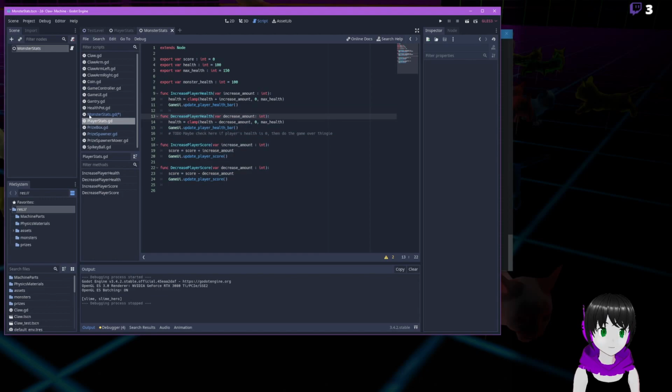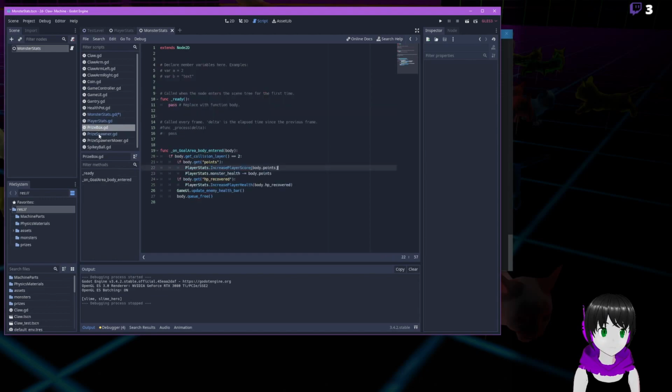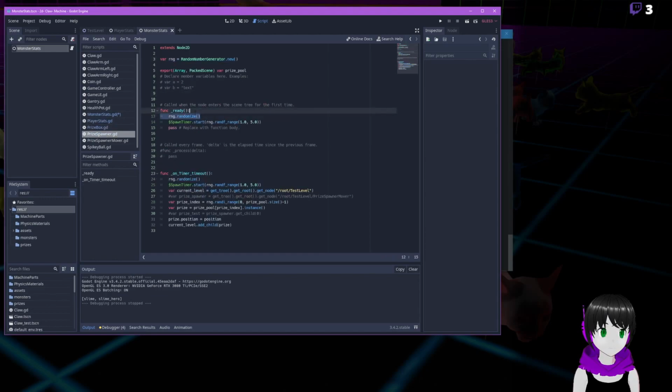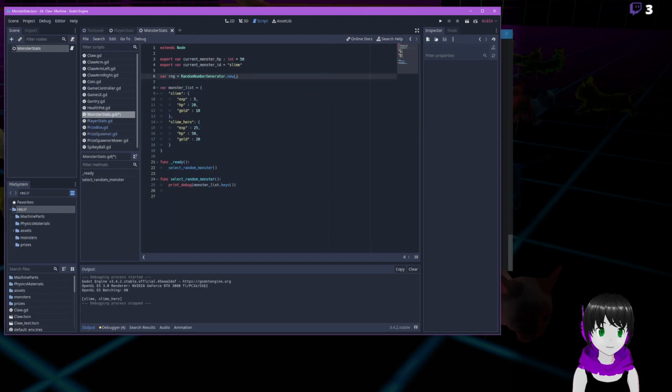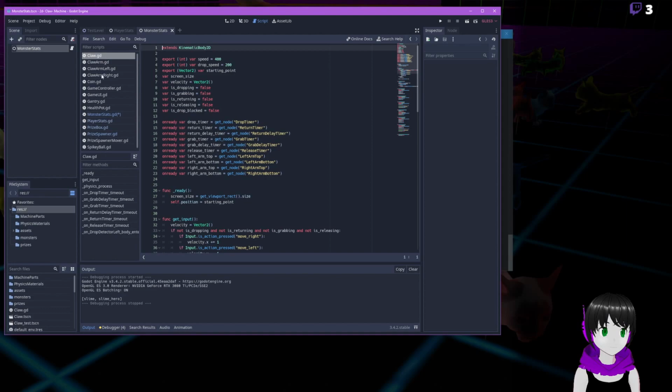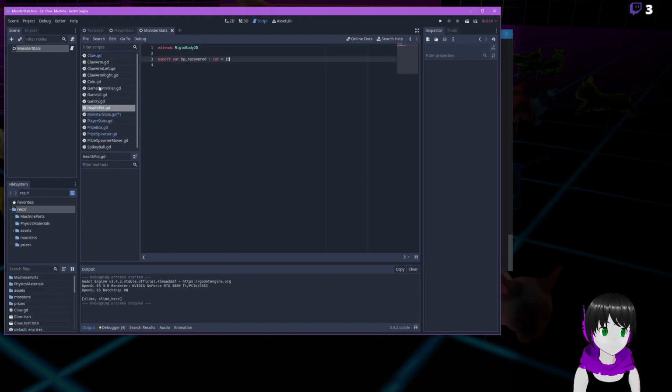And we want to randomize you in the ready function. Close.